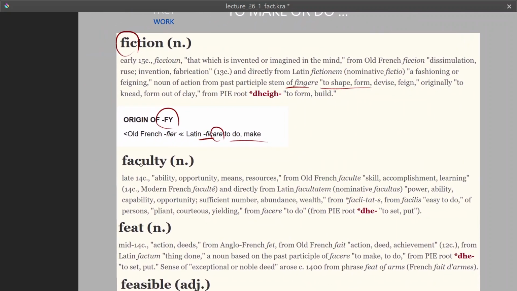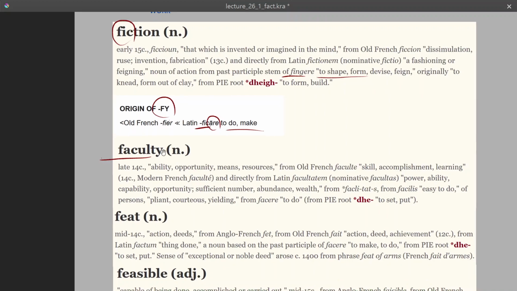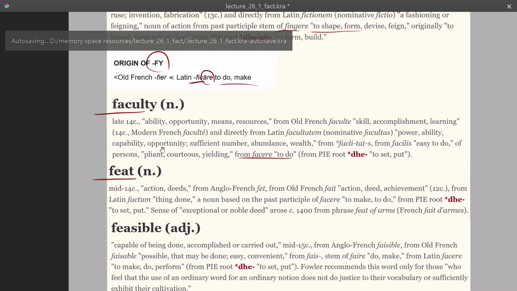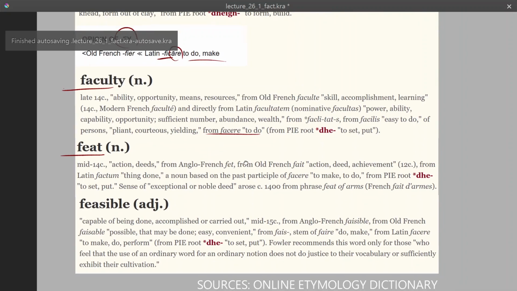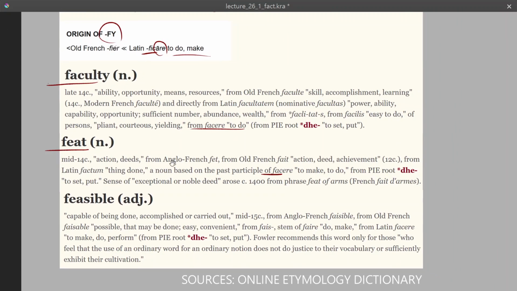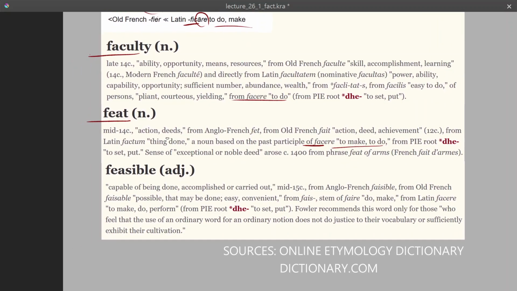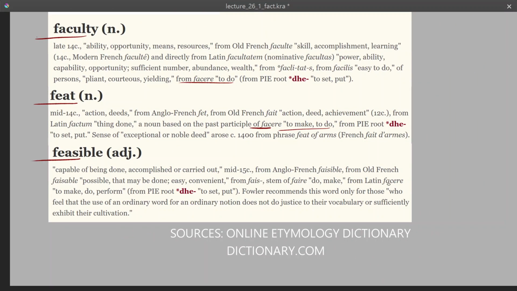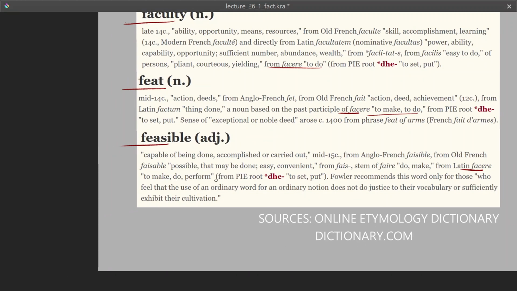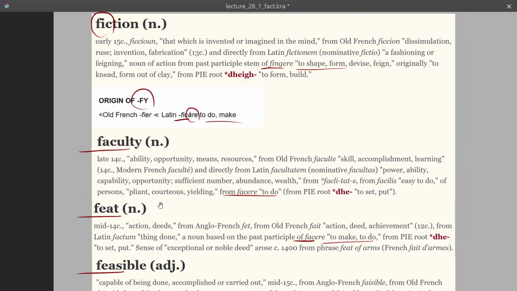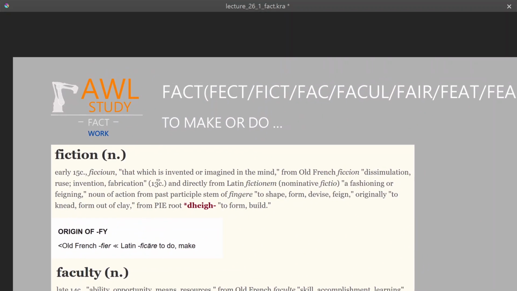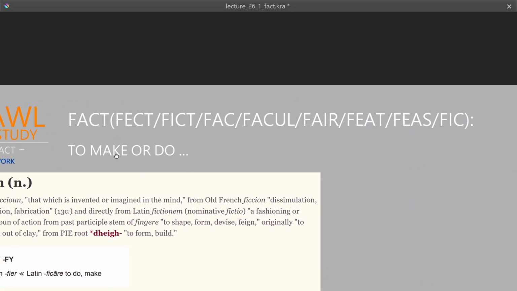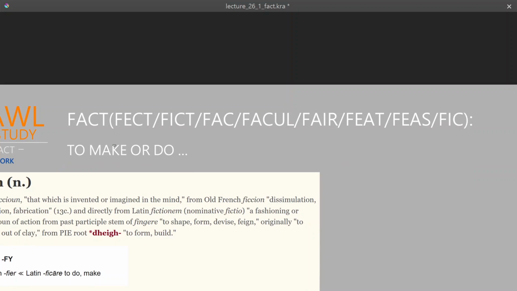So next one we have fackle. Fackle is another variant of fact. This is from fact. And we have feed. This is from, again, the same root fact, meaning to make or do something. And lastly, we have this, since it also comes from the root fact, meaning to make or do or perform something. Alright, so all told, we have the root fact and its variants, meaning to make or do something. That's going to help us unlock the meaning of many words.